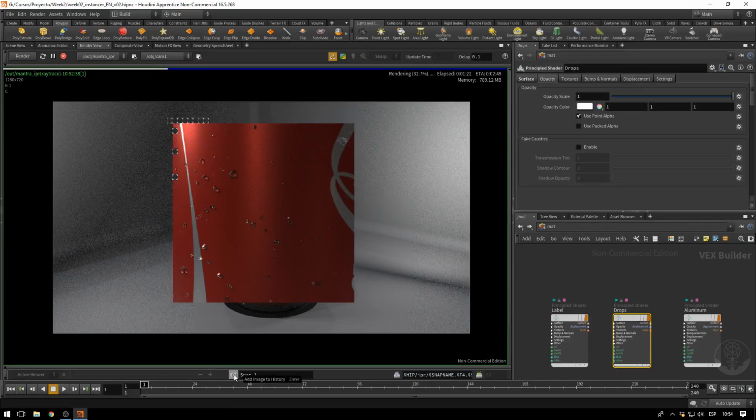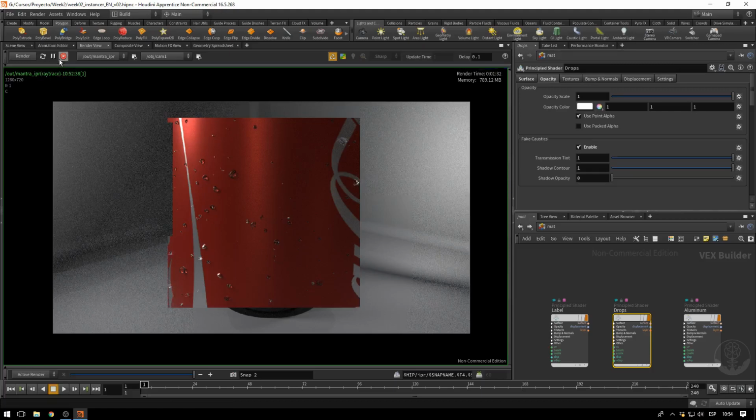Let's save this, let's snap this viewport result just to see what difference we get once we turn it on. And now we'll see that the dark areas disappear. Right here you can see the difference, now the drops are working very good.